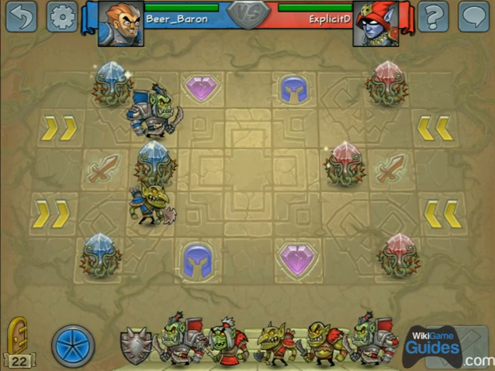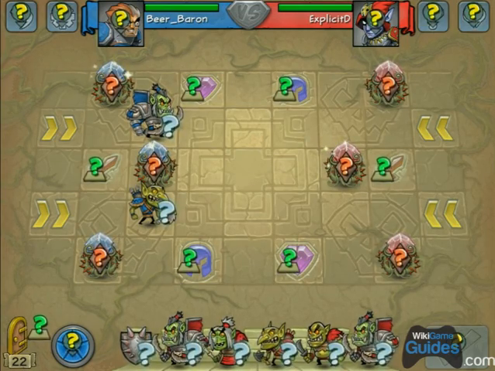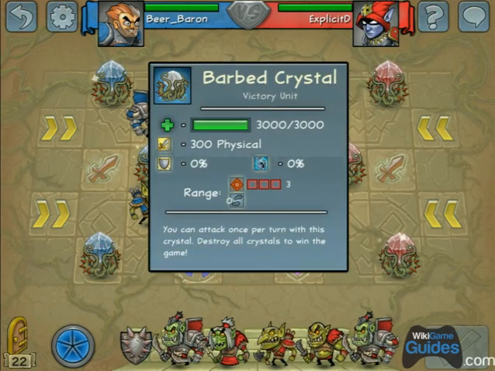So this new map looks weird. Yeah, a little bit different colors, some different units by default on the map. So let's look at the crystal. The crystals are these new barbed crystals, and they can be used once a turn to do damage. And they do a lot of damage, and they have good range. So they're actually a pretty reasonable threat. So it's like having extra dudes on the field. Right. And like I said, you can use each crystal once per turn.